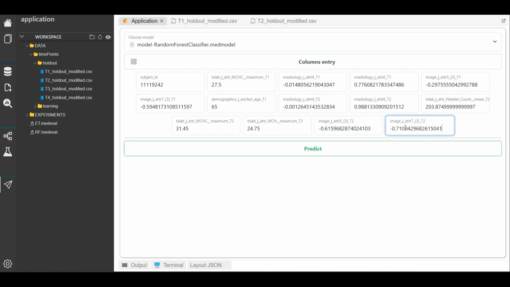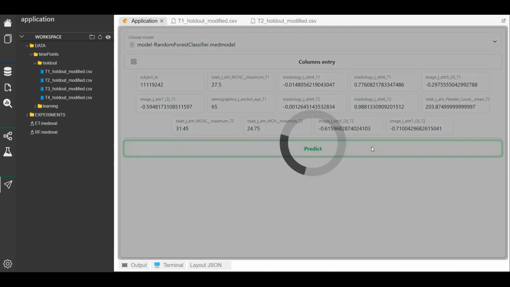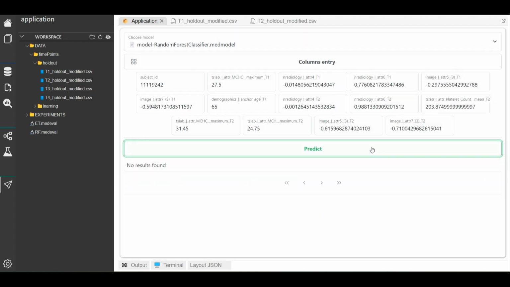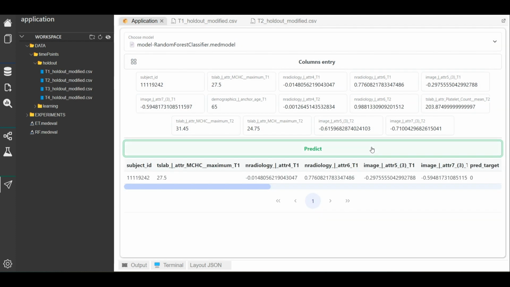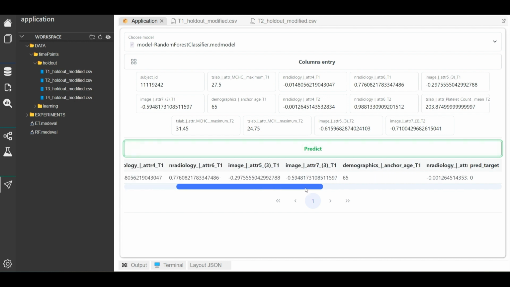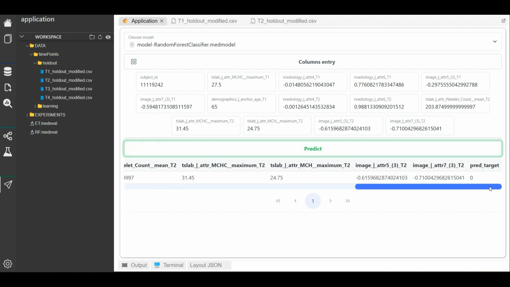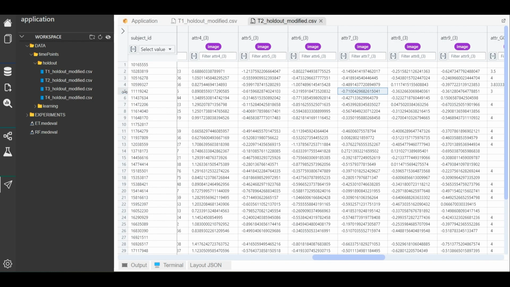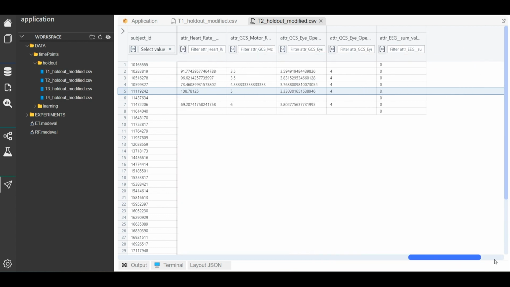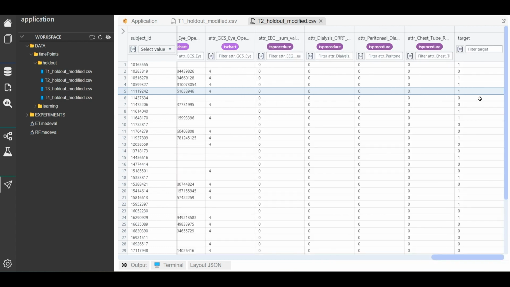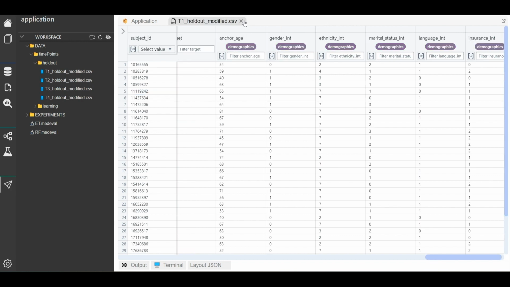After entering all the information, click on the Predict button. This will calculate the prediction for the patient. Your results will be displayed as a table row, containing the information you have entered and the predicted target. Here, the model predicted 0. If you look at the target from the time point CSV files, you will see that the true target was 1. In fact, as we mentioned while evaluating the model, it does not perform very well.